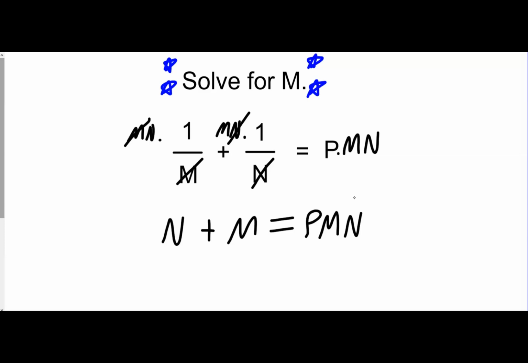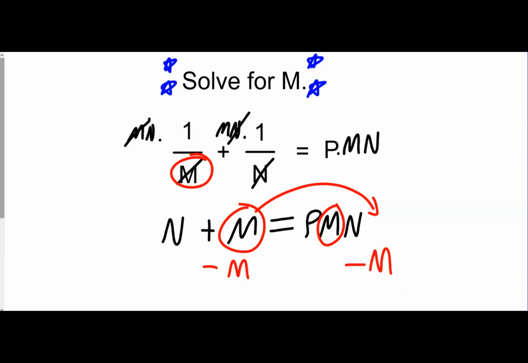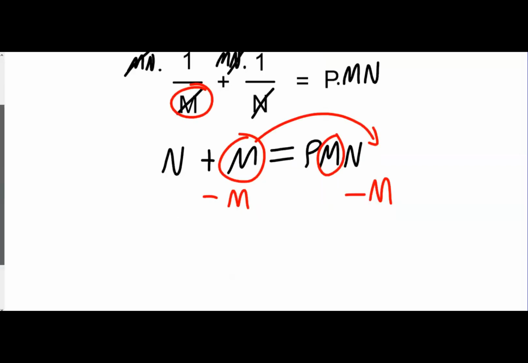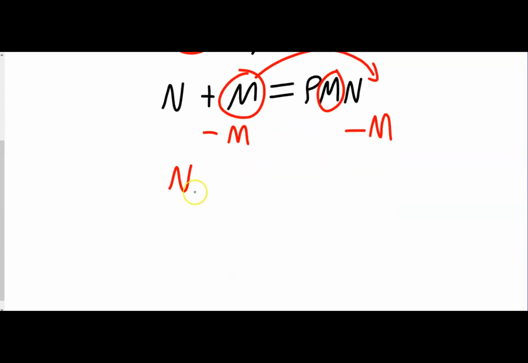Step 2, again, our chosen variable. I didn't talk about it before, but it was M. So you can see that my chosen variable's here and there. This is just like what we ran into a moment ago with the C's. When I had C's on two different sides, I need to get them all on one side. So I'm going to take this M, and I'm going to bring it over here. So how do you get rid of a plus M? Subtract M. And again, just like before, these two terms cannot combine. So what do we have left? N equals PMN minus M. Because those two terms cannot combine together.